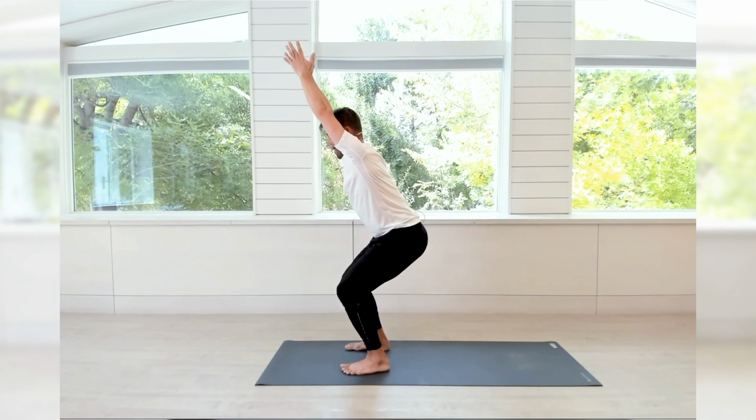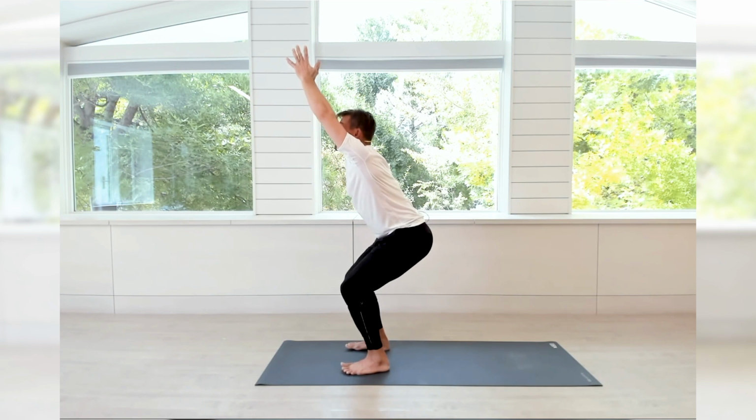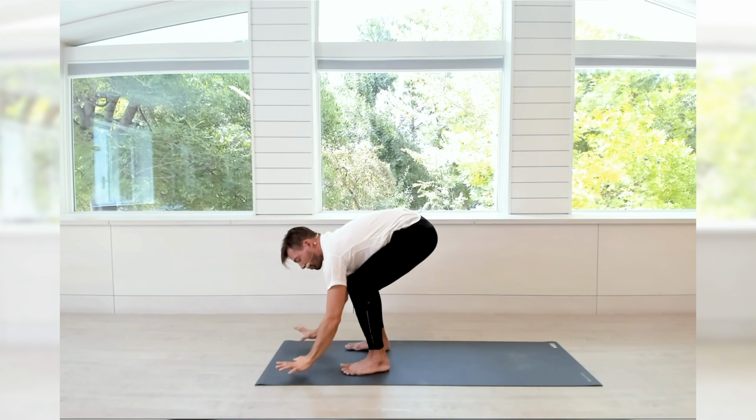Wrap the triceps forward, look down and see if you can see your toes. If you can't, draw your knees, your shins, your hips back in space. Big breath in. As you exhale, bring your hands down to the mat. You're going to plant both hands.